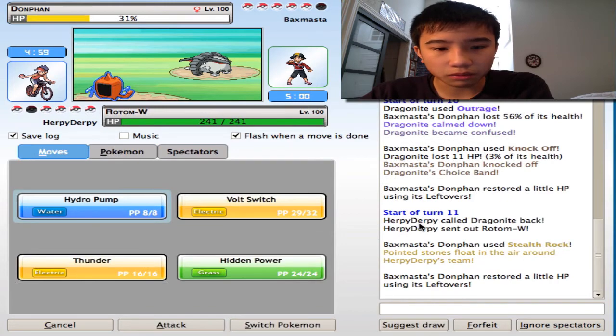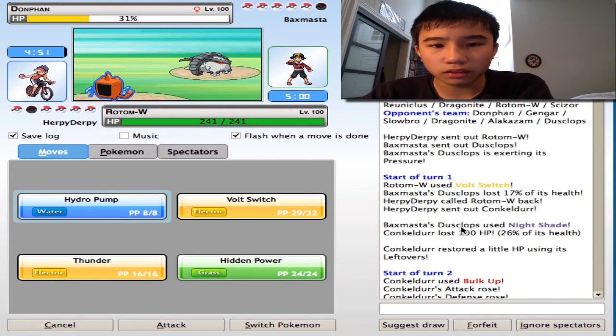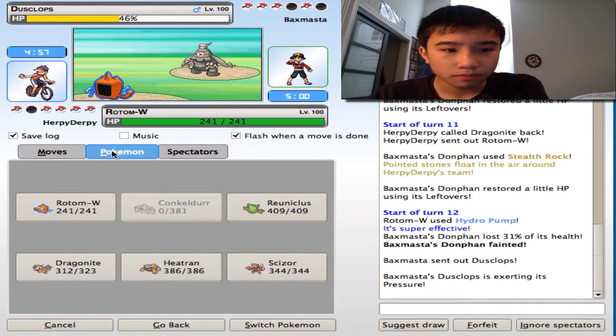But I'm going to go back into my Rotom Wash, because I want to once again scare off this thing. I can just go for a Hidden Power Grass, which would do a pretty good amount of... Well, actually, no. I don't need to fear Slowbro anymore. I can just go for Hydro Pump. What am I talking about? So Hydro Pump is going to be enough to take down that Donphan, which is nice. He's going to go back into Dusclops. What should I do?